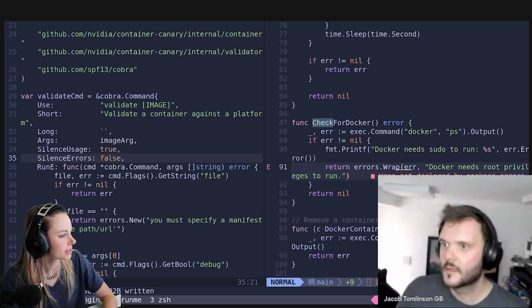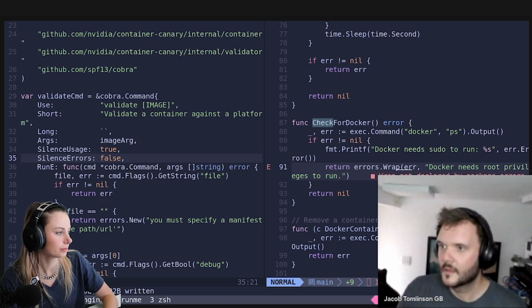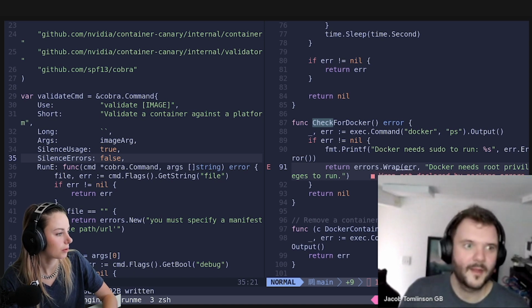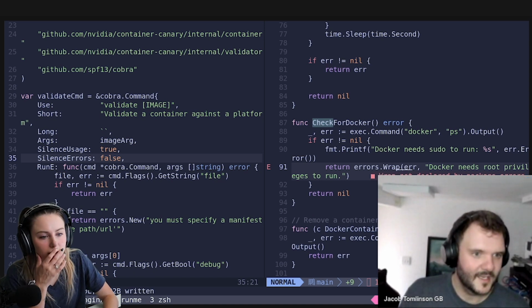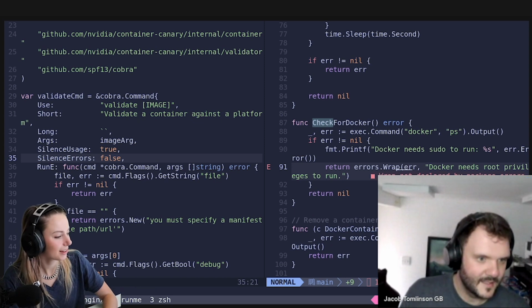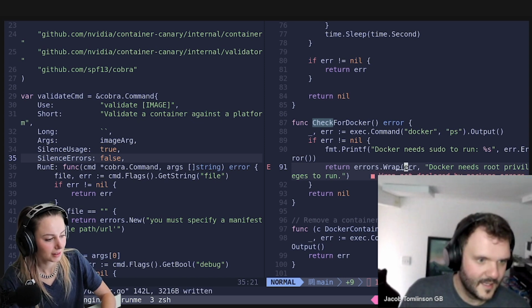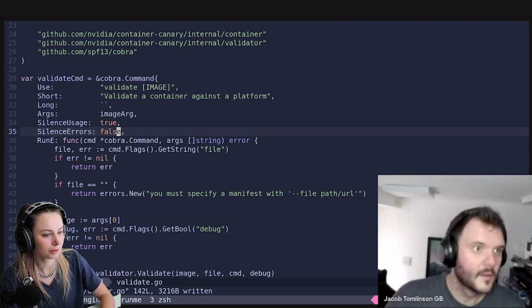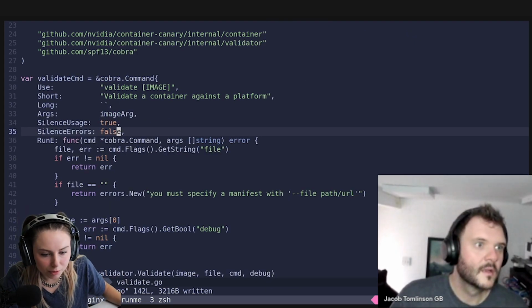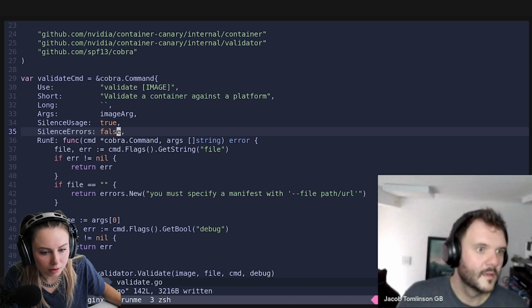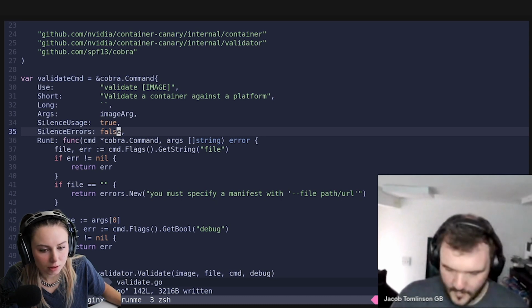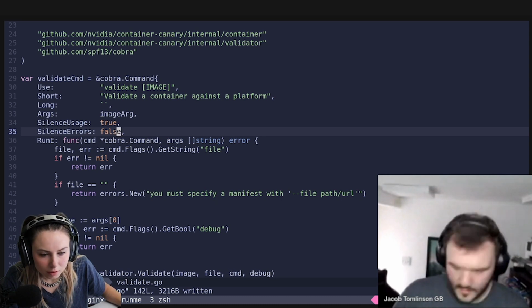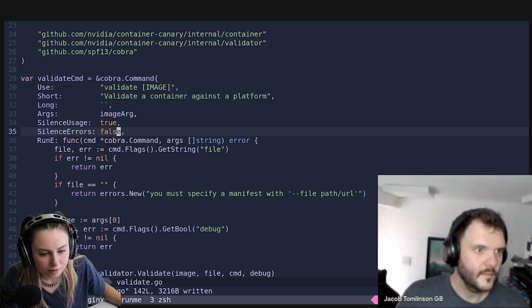I mean, the wrapped errors are really nice. I use that in my own projects. Wrapping is so good. It's just weird that it's sad. Maybe it's pre-go 1.9? I don't know. That's so strange.